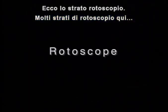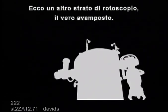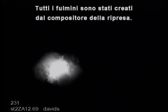Here's the rotoscope layer. Many layers of rotoscope in here to separate all the troopers running towards the outpost there. Lots of hard work since those guys were all running and moving. Here's another layer of rotoscope. This is the actual outpost. That's flapping digital cloth up there. Here's another layer of rotoscope. These are layers of lightning, and this is the lightning that was created by our compositor for this shot. All hand done and timed to make it look interesting.